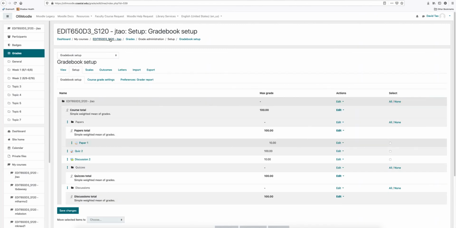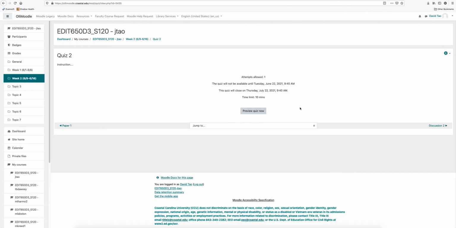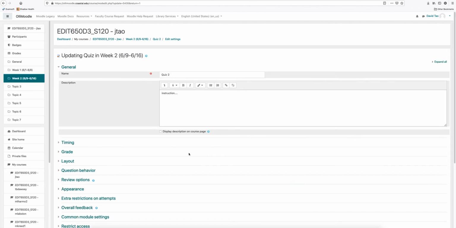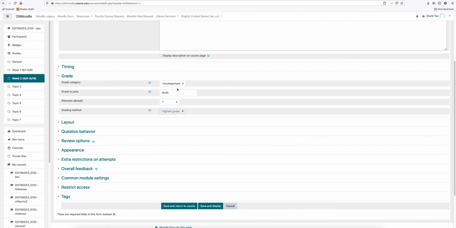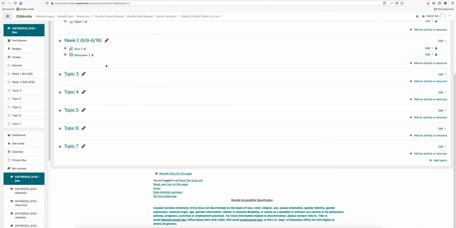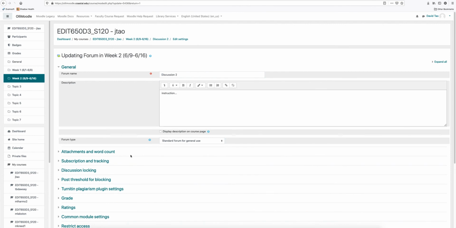Then I go back to quiz 2 and do some editing of the settings. In here, I'm going to make sure its grade category belongs to quizzes. Save. I'll do the same thing for the discussion forum: click on the wheel, click on edit settings.